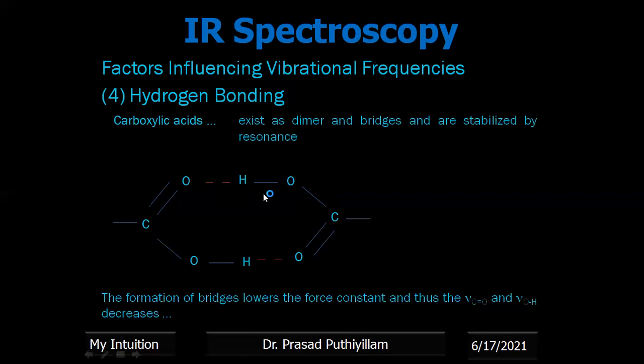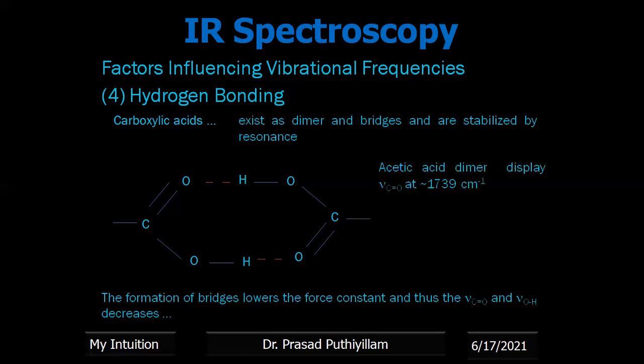So this OH frequency, as well as the other OH frequency, as well as the carbonyl frequency, also weaken. Therefore, it requires lower energy for the vibration to happen between OH as well as the C double bond. Vibration starts at a lower energy. It absorbs lower energy, starts vibrating and shows the peak.